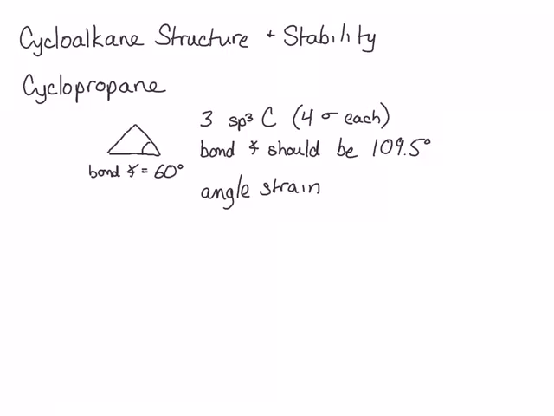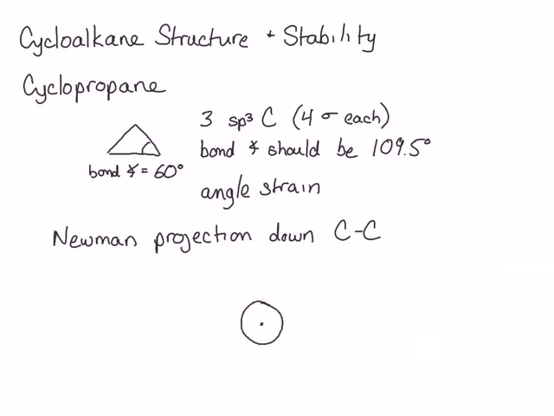Angle strain isn't the only type of strain present in the cyclopropane molecule. We can see the other type of strain if we draw a Newman projection down one of the carbon-carbon bonds. It doesn't matter which carbon-carbon bond you choose to look down, they're all equivalent, and so we're going to choose to put one of the carbons in the ring in the front and one in the back. And it may help you now to actually make this structure with your modeling kit so that you can see why I'm drawing the Newman projection the way I'm drawing it. There really is no other way due to the constraints that the 3-membered ring puts on these sp3 hybridized carbons.